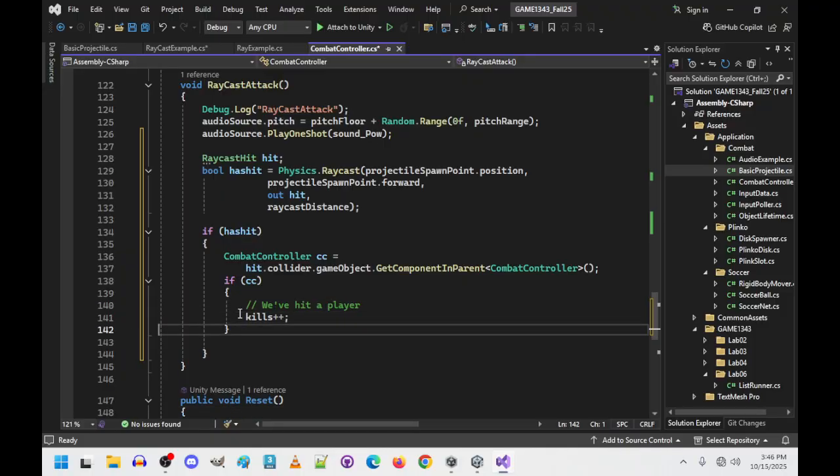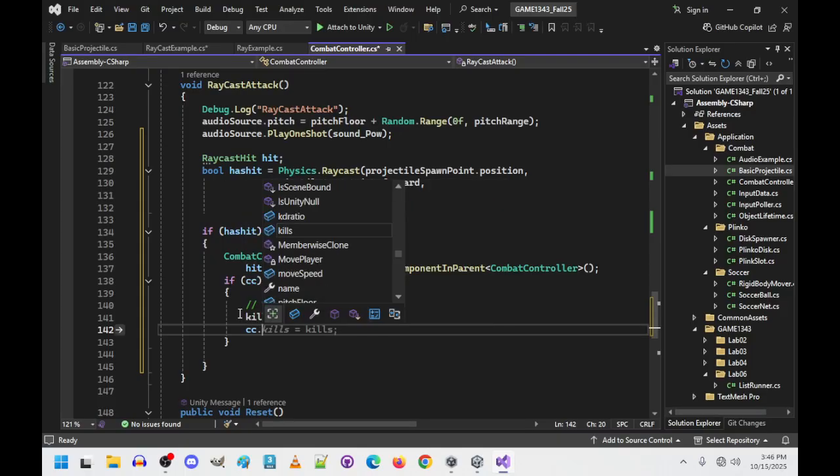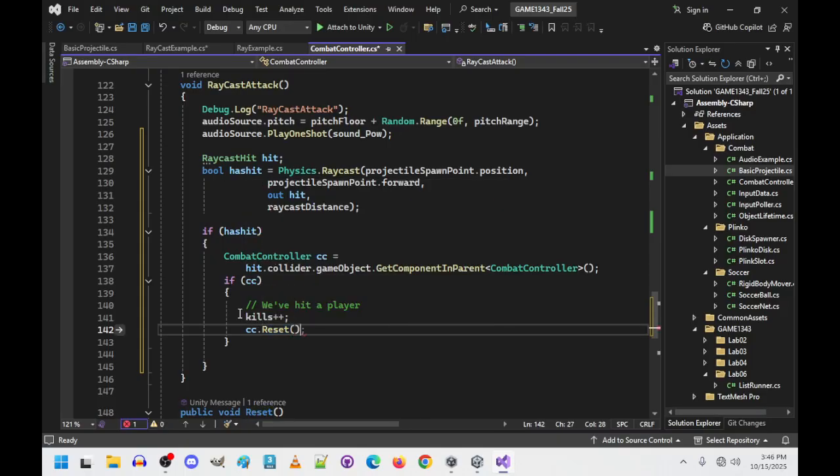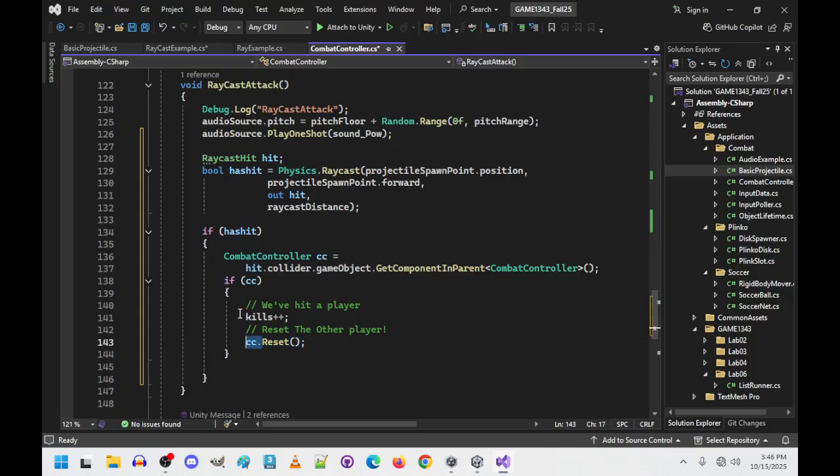Now, the thing that I want you to be aware of is that we still need to go cc.reset. Reset the other player. You might do something like this, just call reset.